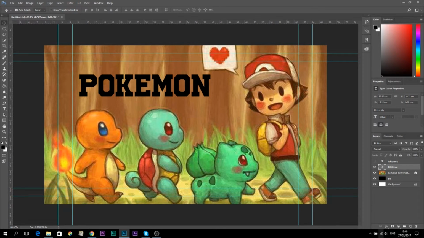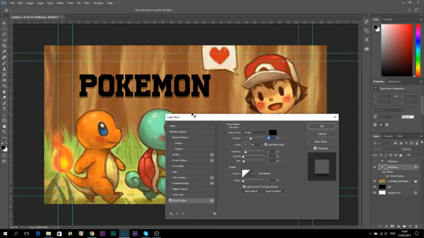With that, I'm going down to the FX here, which is your effects panel. I'm going to go to a drop shadow. Now you can automatically see that the drop shadow came in. This is what I actually had it set to. Again, this is personal preference. I usually play around with this. It's a lot of fun to play around with different size formats. You can set the spread, but it doesn't really do a whole lot. The size of the shadow depends on you. I usually leave it at 0 because that's what looks good.